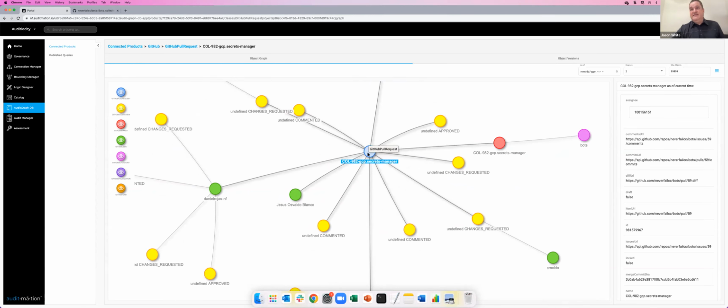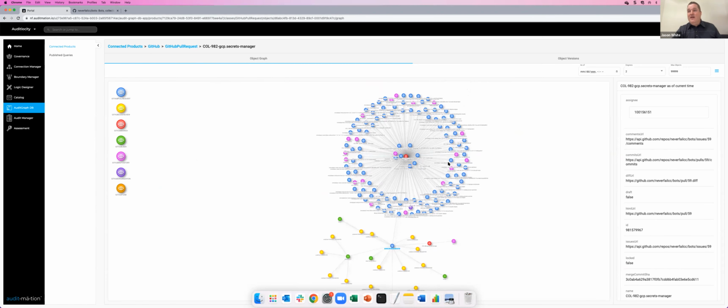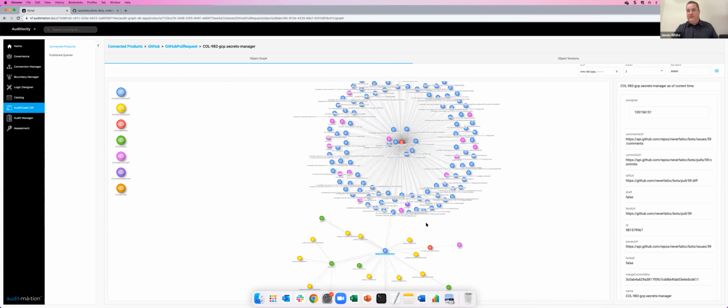This is the activity. It's saying, hey, we have this GCP Secrets Manager code that I need to get pulled back to the mothership, right? We have this huge repository. And by the way, you can see here are the other 165 pull requests that are ongoing, right? The whole idea of a pull request is to take that code out of QA, out of my dev cycle, get it in and get it back to the mothership, get it back to the repo. But what are all the steps that are involved with that, right?